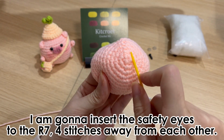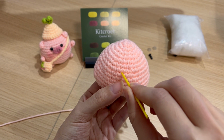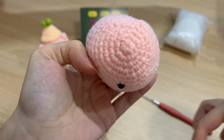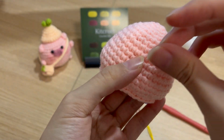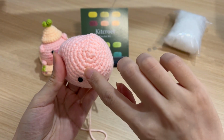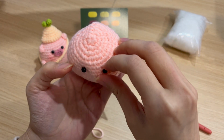So next, the front side. And 1, 2, 3, 4, 5, 6, 7 here. 1, 2, 3, 4. It's like here. Four stitches away from each other. So 1, 2, 3, 4. Should be like here. And since this is the back side and this is the front side, I think we should move it one stitch to the left. So here, this one.